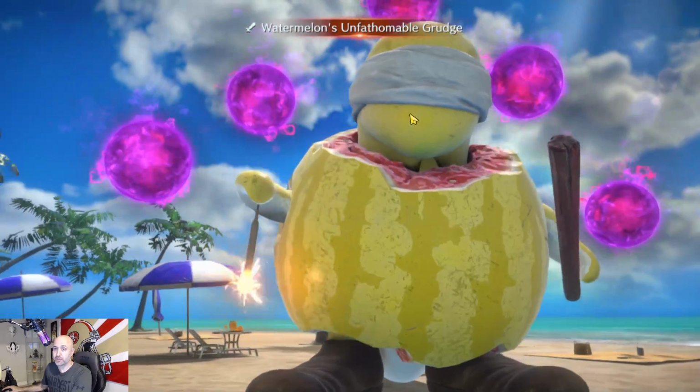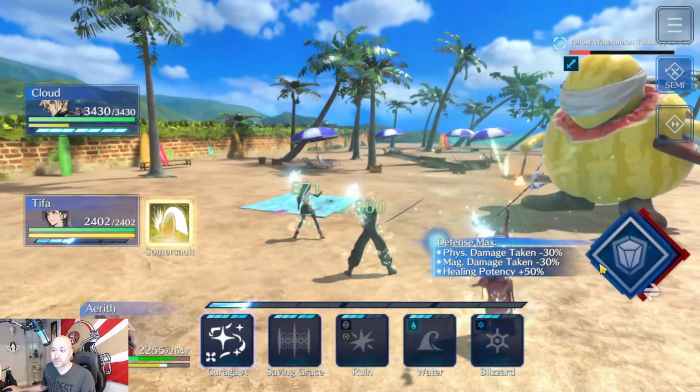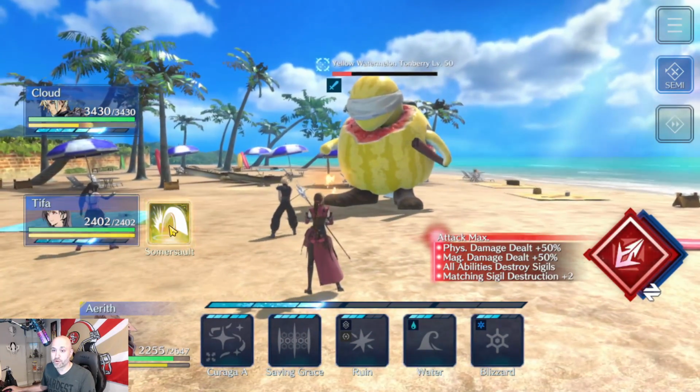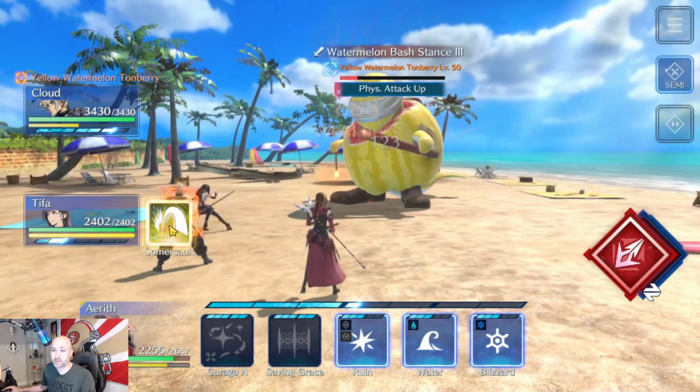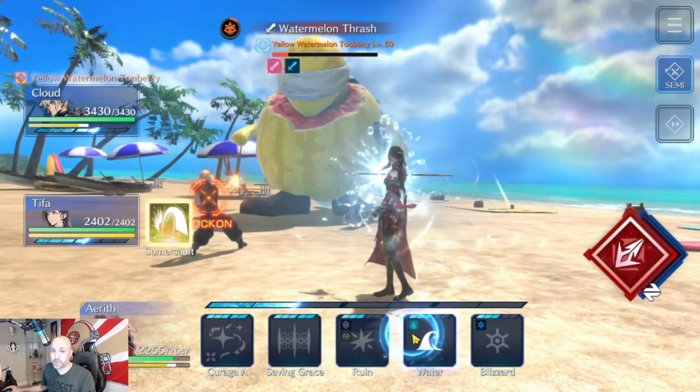Okay, so he's going to do this, going to get more HP or physical attack up. So you got another physical attack up there. So save it for this. And then again, use it when it's important, which is going to be very soon, right? He's doing his stance now. This is where you just want to DPS as much as you can.